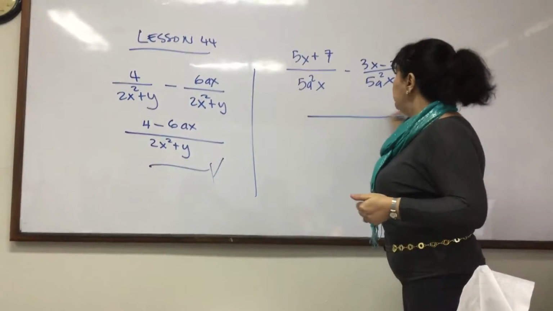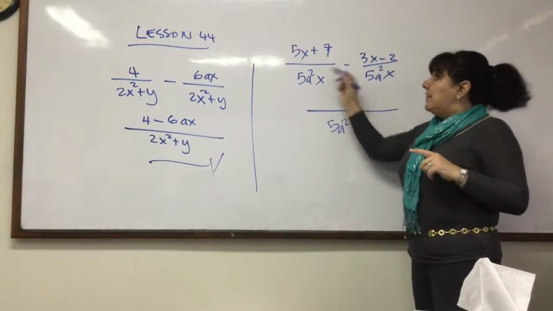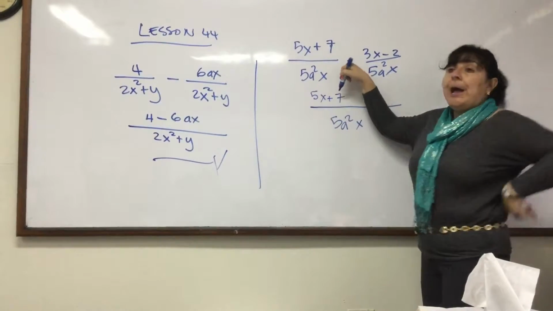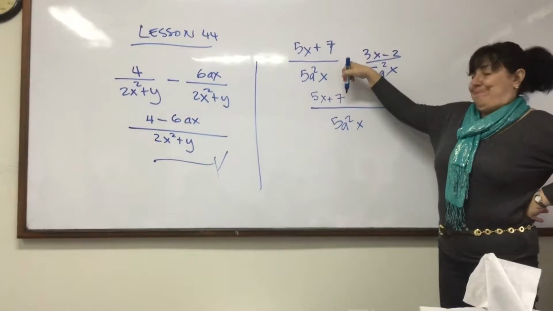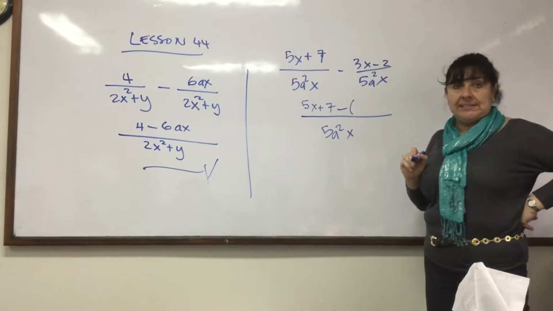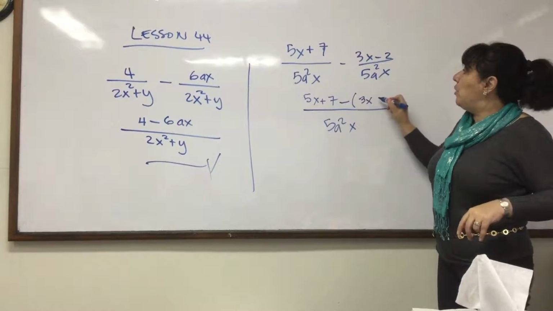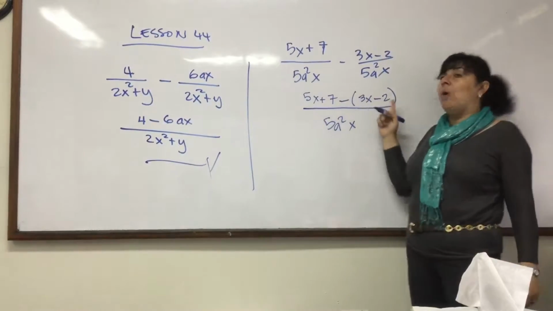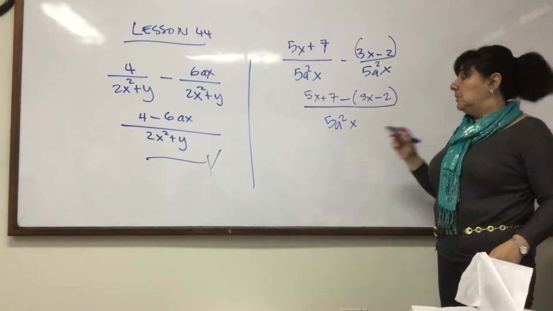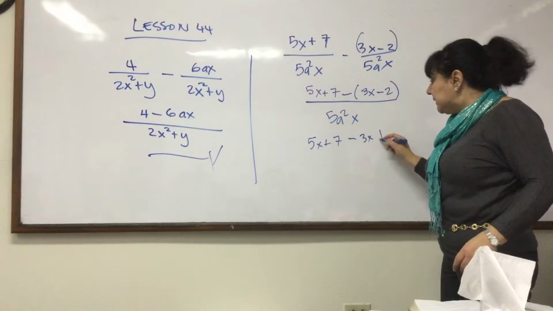Yes. Okay. All in the numerator is adding and in the other side is subtracting. This one we copy because it's adding and there's nothing in front of it. And the other one is adding because minus and minus equals plus. But there's a minus here. So when you pass it to here, please put parentheses so that the minus affects everyone. And that way you don't make a mistake. Does everybody see why I added parentheses? Yes. Because the minus affects everyone, right? So that's 5x plus 7 minus (3x plus 2).